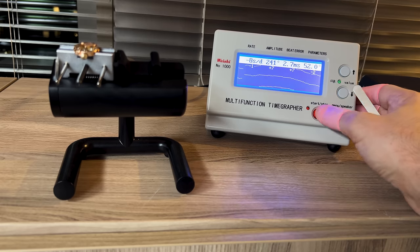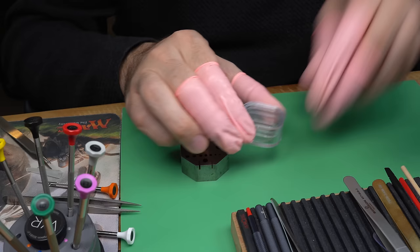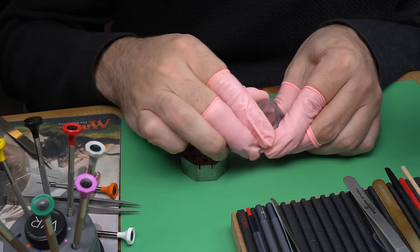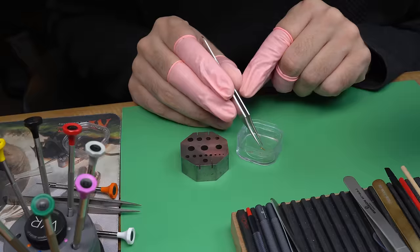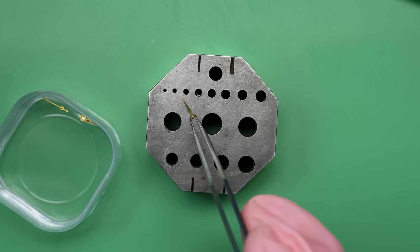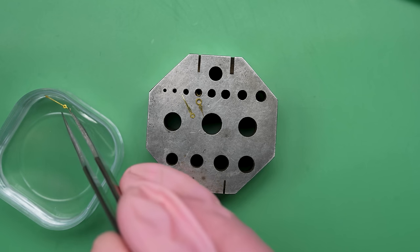Hey, that is not too bad at all, actually. Now, 247 degrees of amplitude, fine. And it's running between 2 and 7 seconds a day. Great. You know, this is not going to be a daily wear for anybody anyway, but I am very happy with that. And now we can continue with the rest of the restoration.